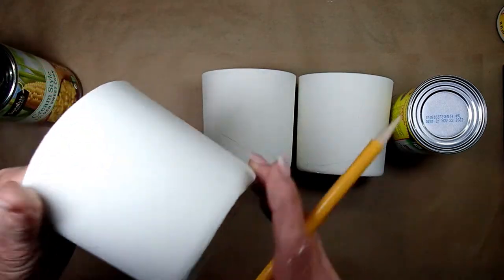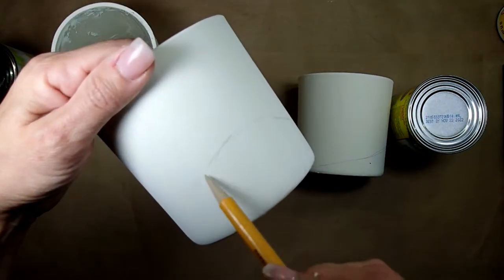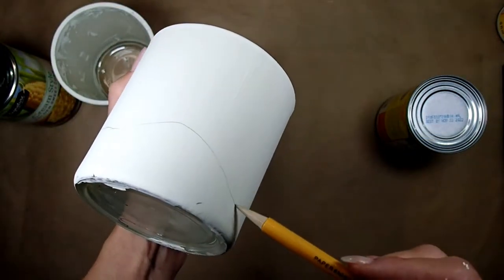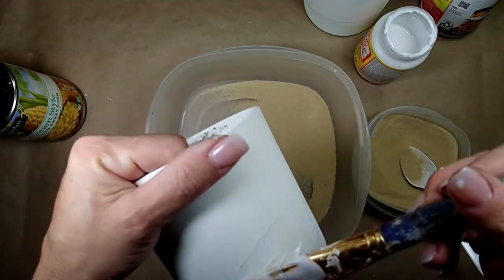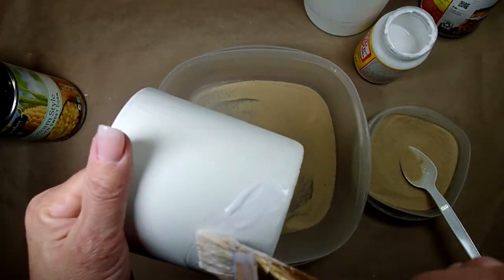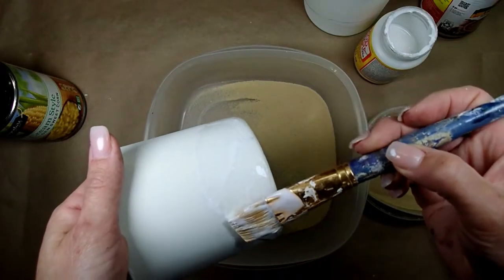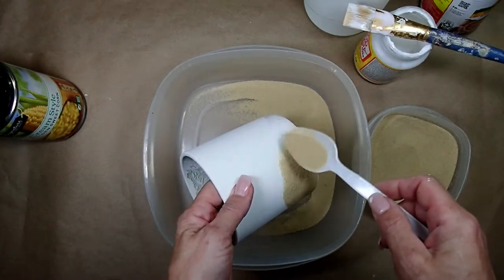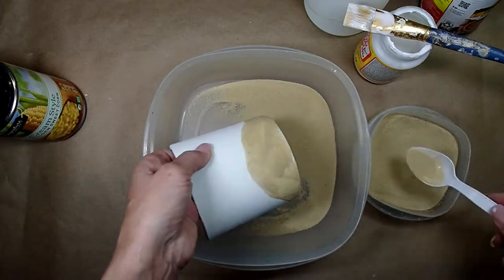Now you can go back and finish it off — you know exactly where your front is — and finish that little wave on each individual jar. Once you're done with that, we are going to add Mod Podge to the area marked by the pencil line. Just make sure you fill it nicely with Mod Podge — the thicker the layer of Mod Podge, the thicker the layer of sand is going to be. Then sprinkle it with some sand and you're going to have a beautiful piece to display on our wooden stand.